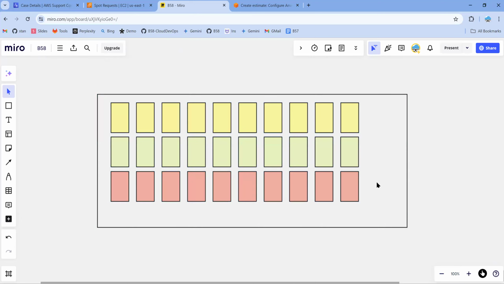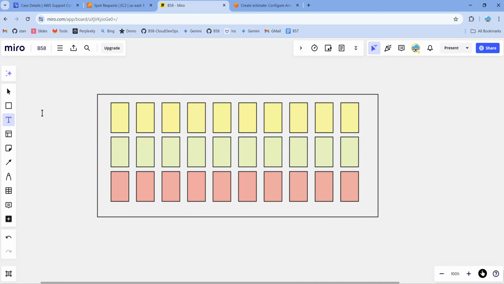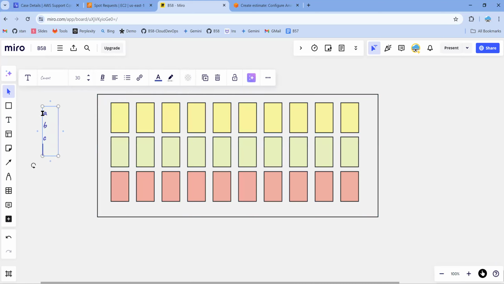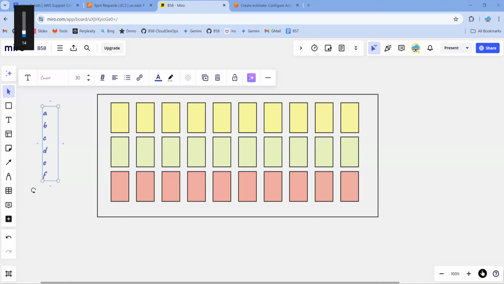Let's assume you have a lot of customers, like A, B, C, D, E, F. Lots of customers we have. And out of these, all of them are reserved customers or on-demand customers. That means there are customers who already took the hardware, saying that we are going to use it for the next 3 years.